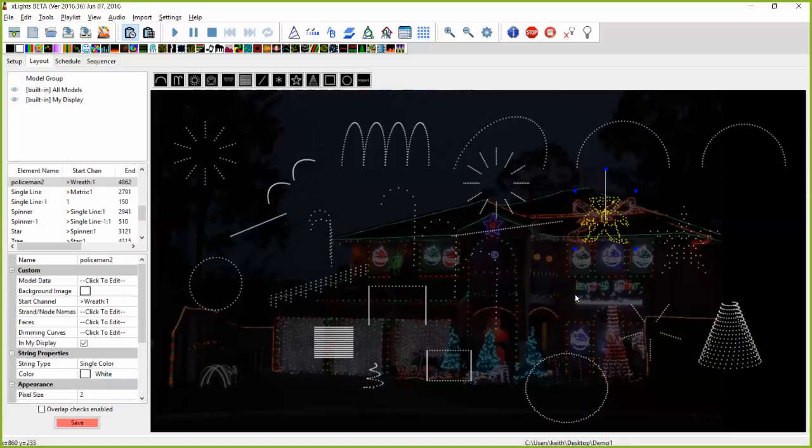So that's the properties. Before I go on, I'm going to talk next about, I think I'll touch on groups briefly. And then I'll go and cover off the custom model. But is there any questions before I move on?